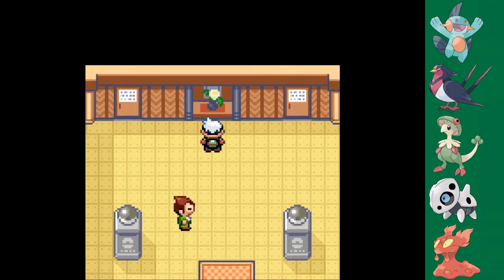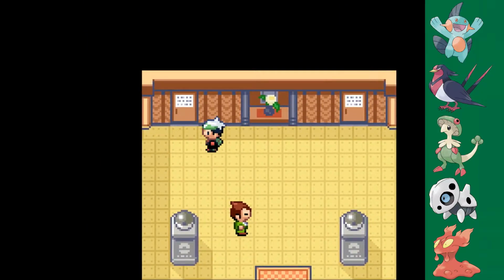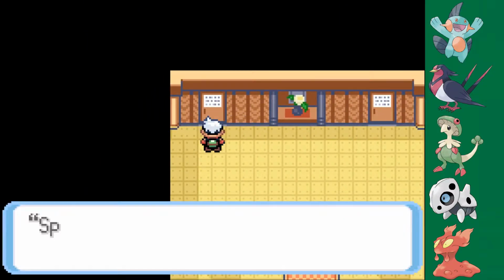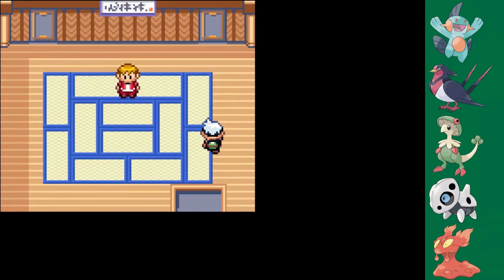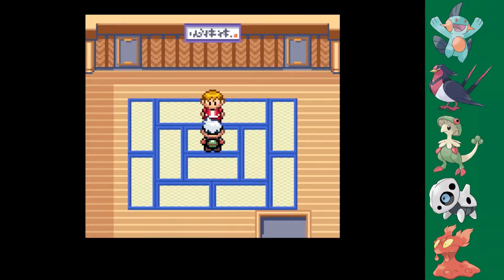So as that guy just said, you need to choose one of these doors to go through, and your challenge will depend on what the door says. Now that means that you can pretty much choose whoever you want to fight against, but I usually always fight against every single trainer.